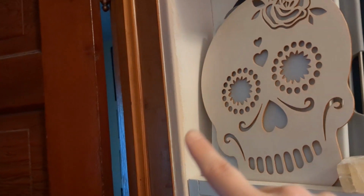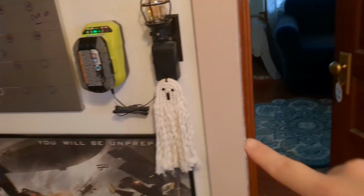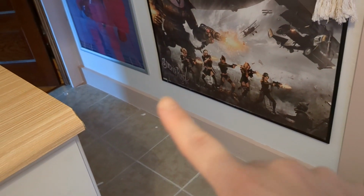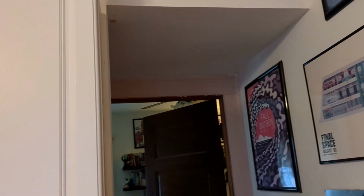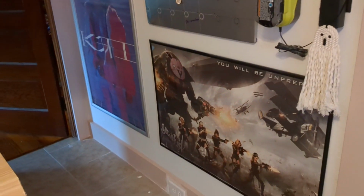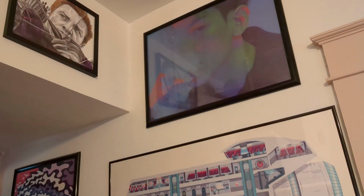You can see right here, where I didn't take these shelves down to get behind here, how light the old color was in comparison. So the contrast looks much nicer against the white of the walls, and it looks great with the wood tone. So I'm happy with the color. I'm not completely done with the painting, like around the outlet I need to paint as well, but I've got a good majority of the trim painted in here. It's mostly just the little spots like right here where I have to tape off or move things to get to. And then the collage wall is back up.